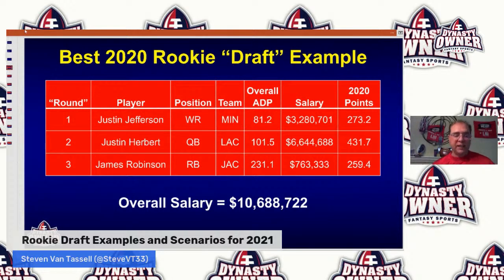In the first round, you would have taken Justin Jefferson, who made a little under $3.3 million, but scored 273.2 Dynasty Owner fantasy points. Your second round pick would have been Justin Herbert, who had a ridiculous season, 431.7 points for $6.6 million. And then your third pick, if you are Nostradamus and figured out that he was going to be the starting running back all year for Jacksonville, would have been James Robinson. His $763,000 a year salary would have got you 259.4 Dynasty Owner fantasy points.